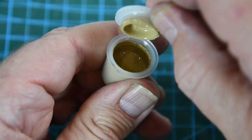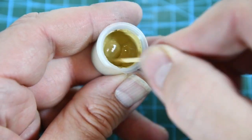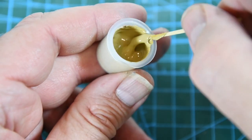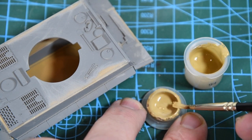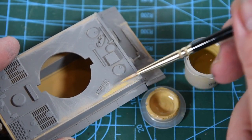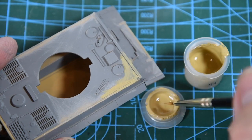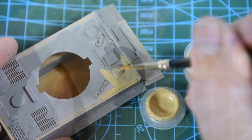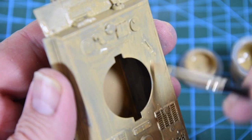That's the construction finished and now we can start to paint. You need to stir the pots of paint before you start — they could have sat in the shop for a while and the dyes can start to split, so use a cocktail stick or matchstick to stir them up. The paints are quite thick so it's best to thin them with a little water as you go, maybe using the lid as a mixing pot. Start in one corner and work your way round. Don't try to get the final colour in one go — use two or three coats, but don't just slap it on or you'll lose all the detail. Using a few coats helps eliminate brush marks too, but do make sure you leave each coat to dry thoroughly.